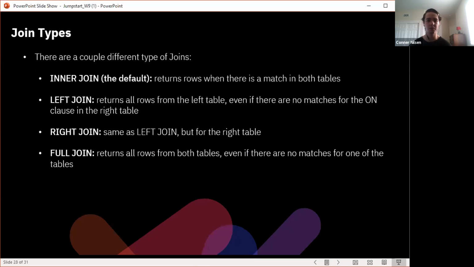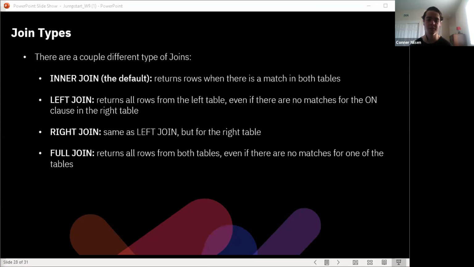So for joins, there are a couple different types of joins. There's the inner join, which is what we just did, and it returns the rows when there's a match in both tables. If you noticed before, we had a bunch of different posts, but not all of them had collapse. So in that result that we got at the very end there, only the posts with IDs that were matched with existing collapse were returned. But you don't need to have that behavior.